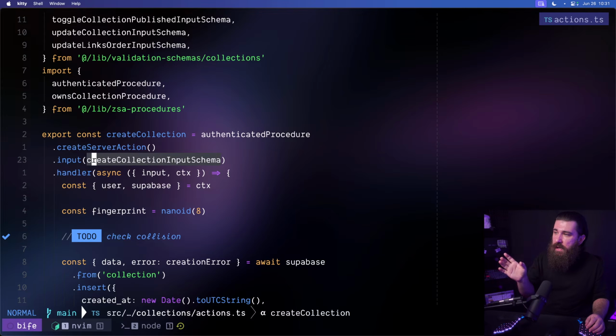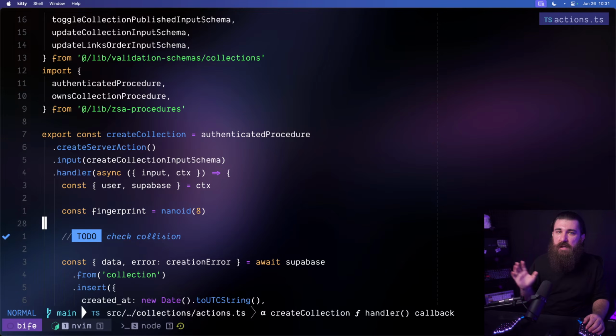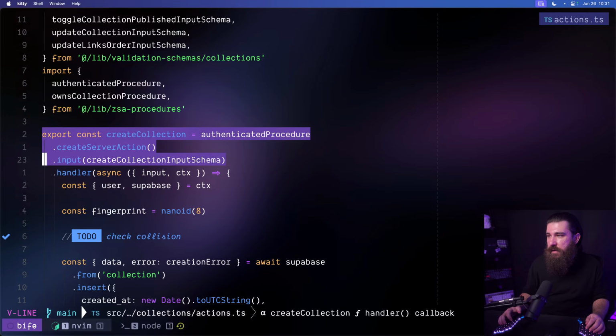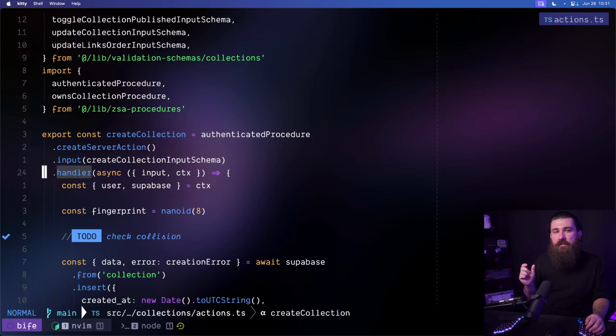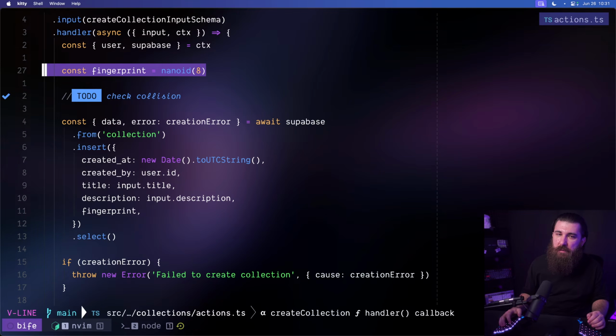For example, if we invoke this action without passing the title, or with passing a different shape of the data, we won't even reach this point. At this point, we are sure that the input is validated, and I guess that's fair to say the action itself requires a specific input, and that should remain here. The validation should remain here, but this should not happen here. Definitely this should not happen here.